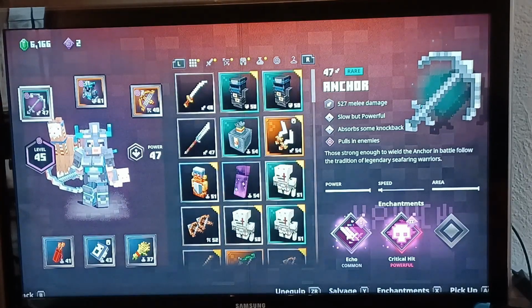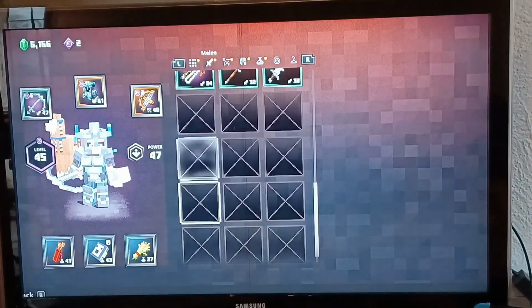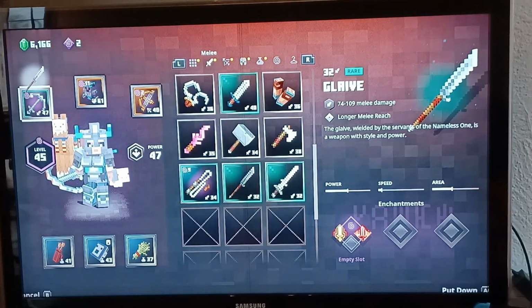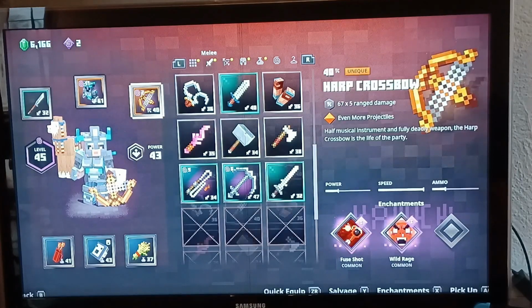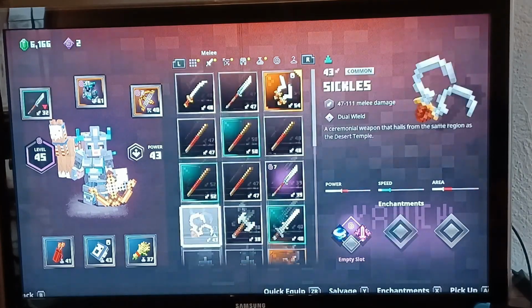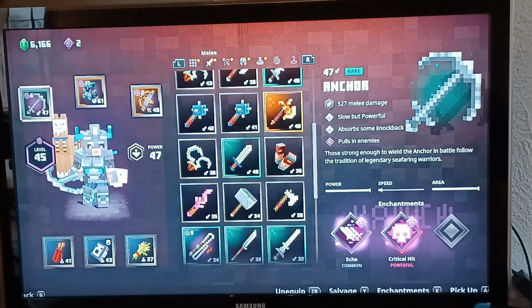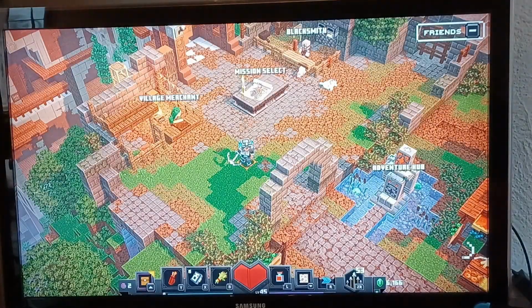So you can have a high level but a low power level if you have bad gear on. Of course, if I just choose a weapon that is level 32, then my power level automatically goes down to level 43. If I go back and put my good weapon on again, then it goes up again to level 47. The higher your power level, the stronger you are.